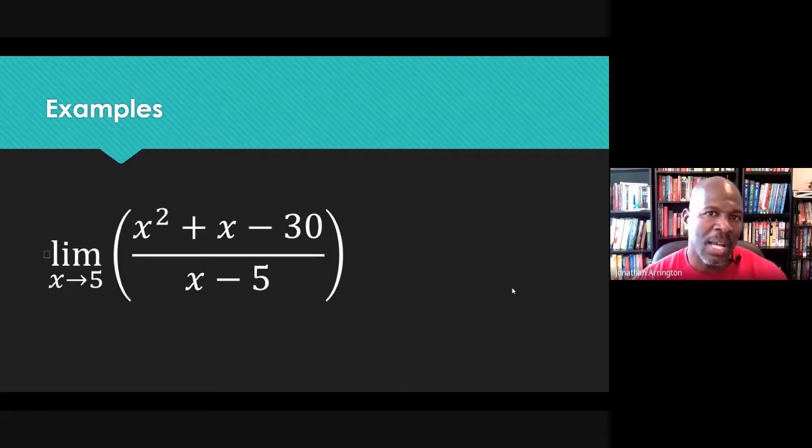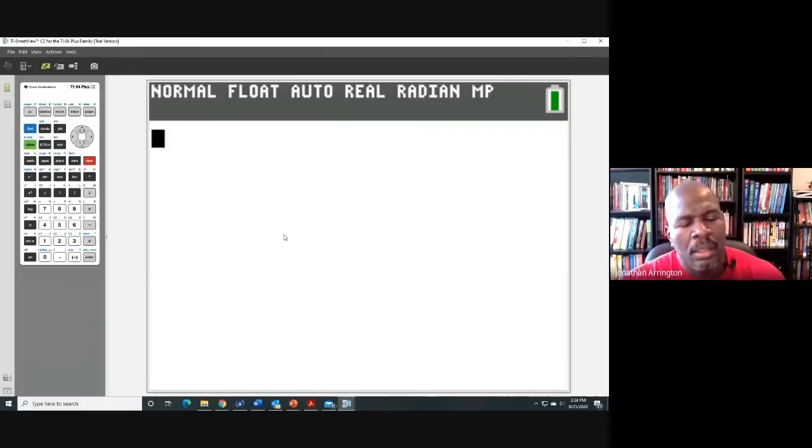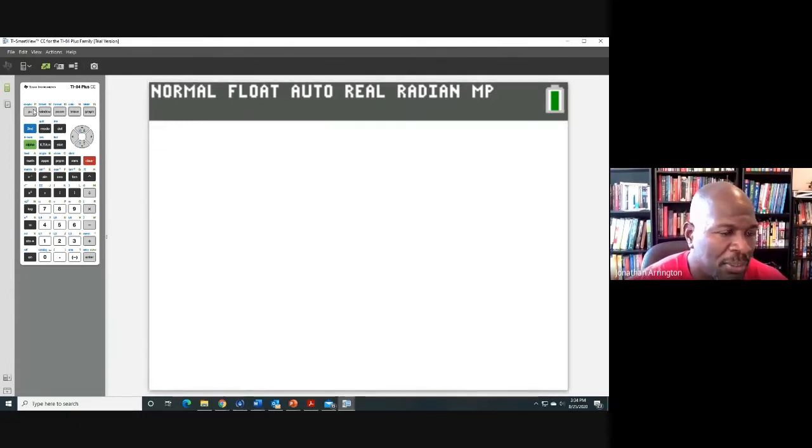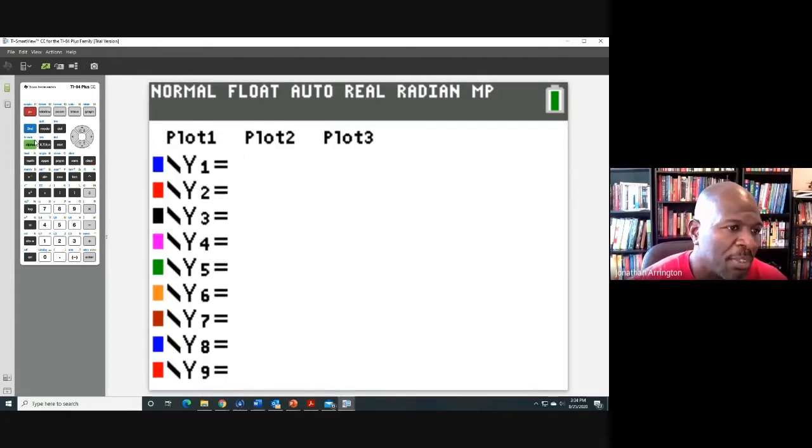All right, but I do want to explain what goes into plugging this into the calculator to get the limit. So let's pull up the calculator and plug this function in. There may be times where you just want to check the limit using a calculator, so I'm going to show you how you do it. But again, on assignments and tests, you won't need a calculator to evaluate limits. So I'm going to go to y equals. I'm going to type the function in.